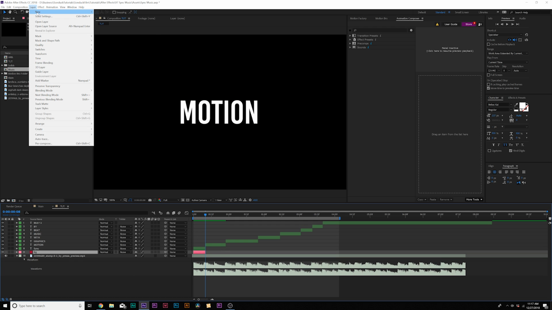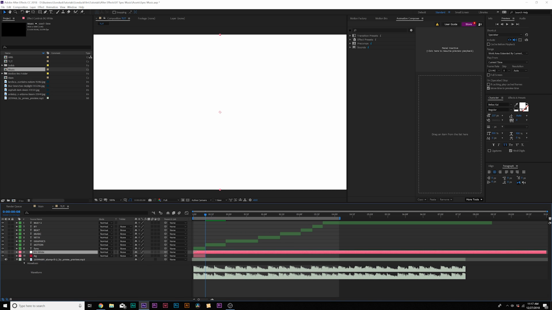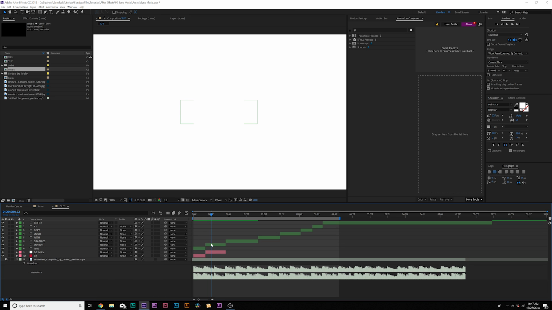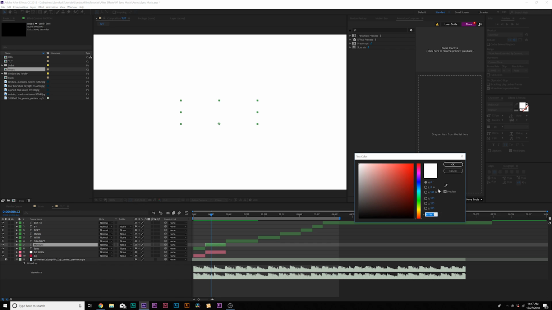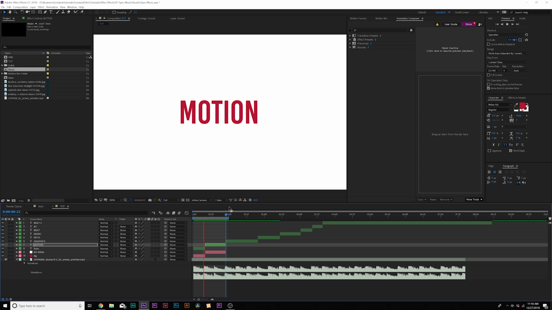Then I'll go to Layer, New Solid. I'll change the color to white and click OK, and we can call it BG white. I'll grab the endpoint and bring that in, and I'll split the layer right here. And boom, now we can't see our title. Good job. So what we'll do here is select our title, come to our white palette, and select our red from our previous background by grabbing the eyedropper, and we can select that red icon in the timeline. As you see, it has a nice tonality impact on our overall video.